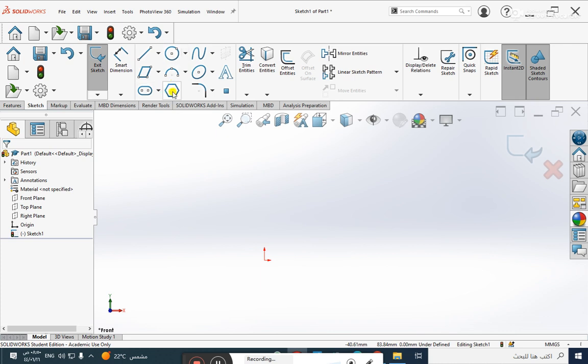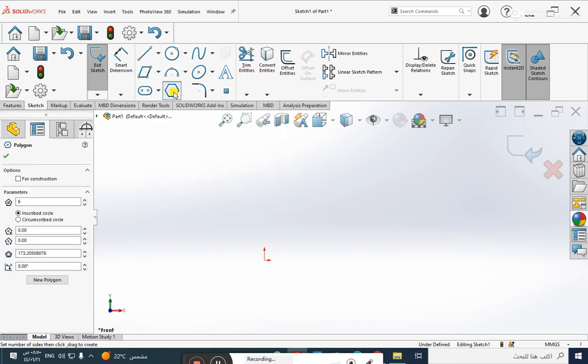Now the most common also is the polygon. So the polygon, if we draw any polygon, you can here choose the parameters that you want. If it's like a hexagon, let's say it's 6, it has 6 sides. So click in the origin point, click, and you go up. You can make this polygon vertical, or you can make it horizontal. Okay, it depends on the drawing that you are asked to draw.